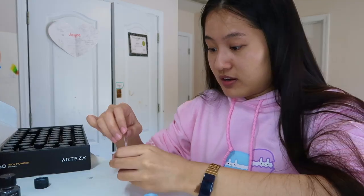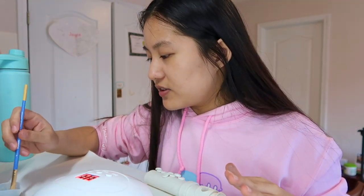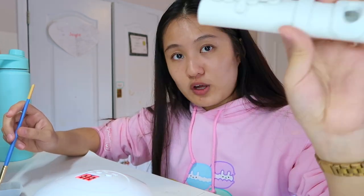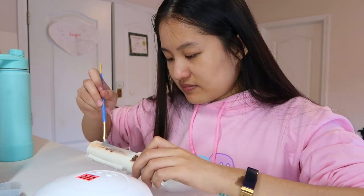The fumes are strong. So, I have my light right here. And as always, if you're doing this, make sure to wear gloves. UV light is very harmful to your skin. I'm only not doing it to preserve the aesthetic, you know? When I'm actually working, I wear gloves. So, we have our large tube. We're gonna start painting it. This actually looks really nice.